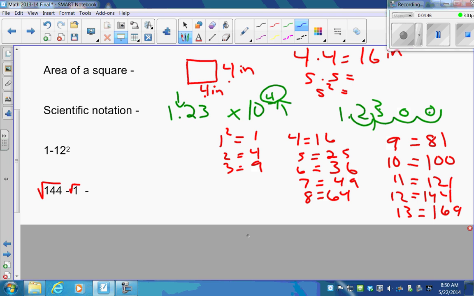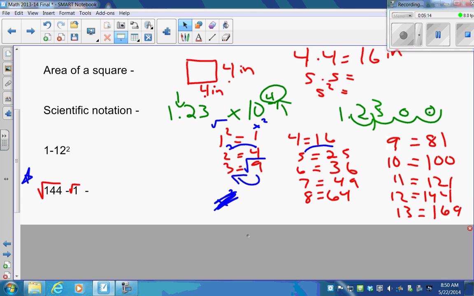Now, the next part of this on your note sheet, I want you to have the square root of each number. You already have them down because the opposite of squared is square root. So for example, if I just took the square root of 9, it would be 3. So on your notes, the first number is the number squared, and this is the number's square root. If you just work backwards, the square root of 4 is 2. The square root of 625 is 25. So since you have that chart, now you have all your squares and square roots that you will need, and that is a big part of this test.